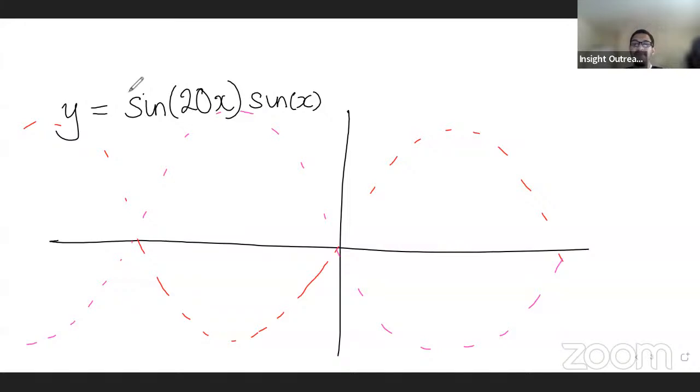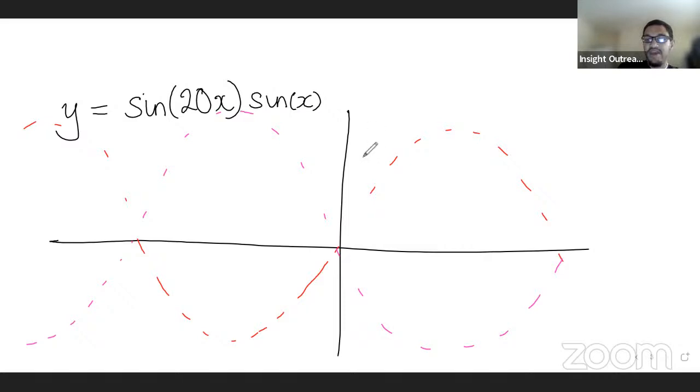Yeah, half pi. So it would come up at half pi. So 20x would equal half pi. So then this would be pi over 4. Yeah, 1 over 40 pi, as people are mentioning. So it'd come up at 1 over 40 pi. And then the next one would be 3 pi over 40. That would be when it's negative 1. And then you go 5 pi over 40. That one when it's positive 1 again.